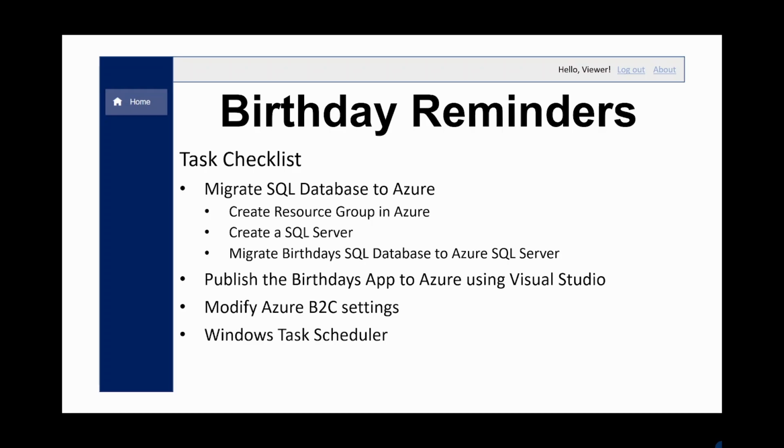And lastly, for reasons that I'll explain later, we need to use the Windows Task Scheduler to create a scheduled task. We're therefore going to be jumping around from Azure to Visual Studio to SQL Management Studio and Windows Task Scheduler. Hopefully this video won't be too disjointed. All the individual tasks are relatively straightforward. So let's start by having a look at Azure and creating a resource group.